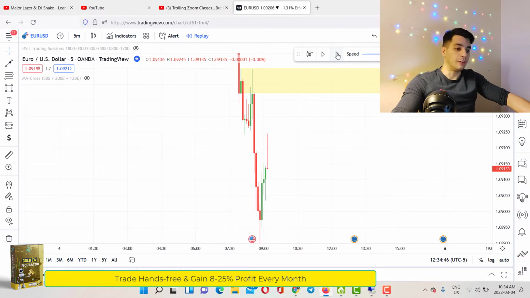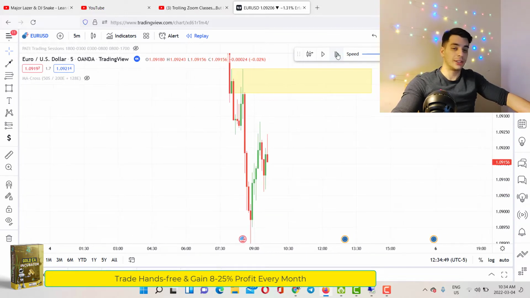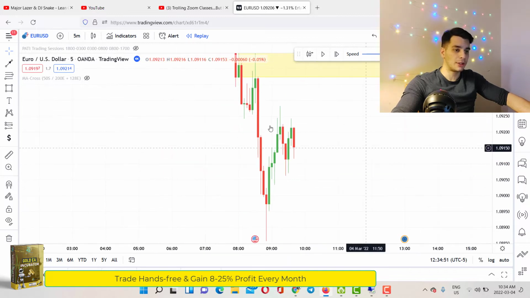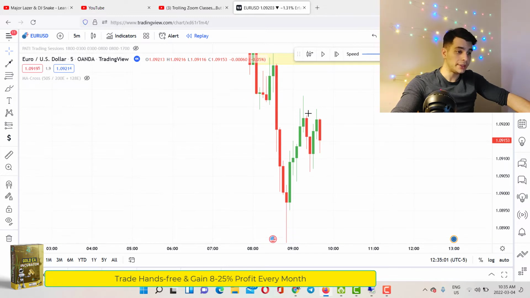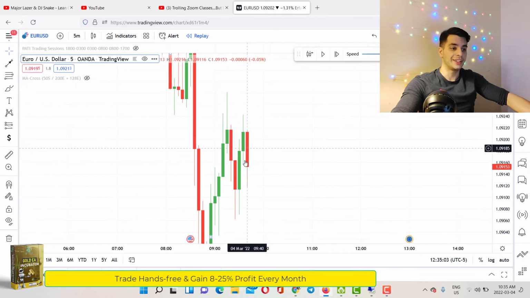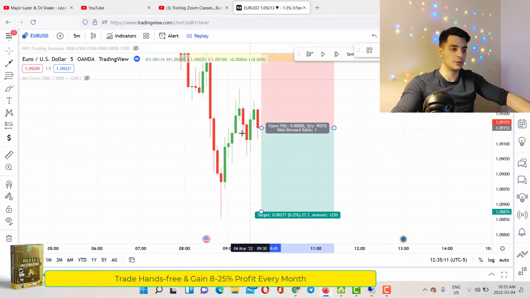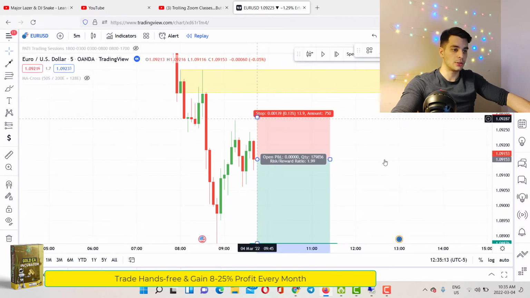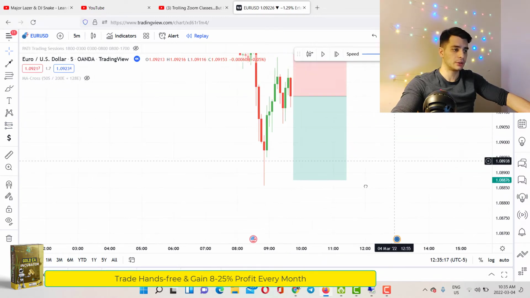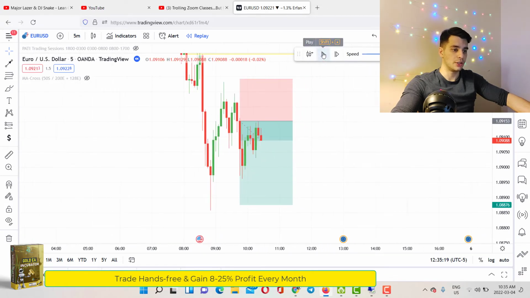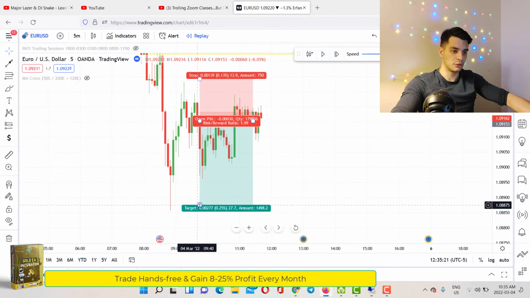But a few minutes after that, I noticed this pattern. I didn't take this trade. I noticed this head and shoulder pattern. See, it's a head and shoulder pattern. And what I did was wait for this candle to see where it closed, and it closed below the previous candle, and it formed a very beautiful head and shoulder pattern. And you could take your sell position here, put your stop loss here, and your TP somewhere around here. And as you can see, it dropped really significantly. So you could have just closed it here if you wanted to.